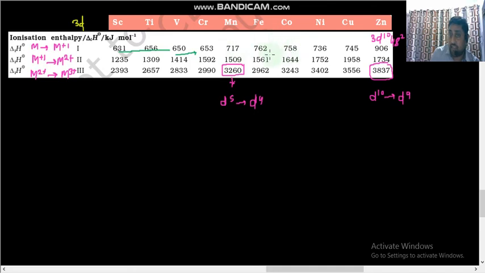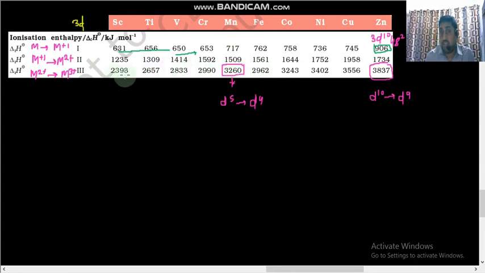Up to iron it is very smooth, but thereafter a few irregularities, and here again a very high value in case of zinc. Why that much high in case of zinc? Because zinc has the completely filled 3d10 4s2 electronic configuration, so it is much more difficult to disturb that very stable configuration. In the third ionization enthalpy, the value for manganese is remarkably increased.